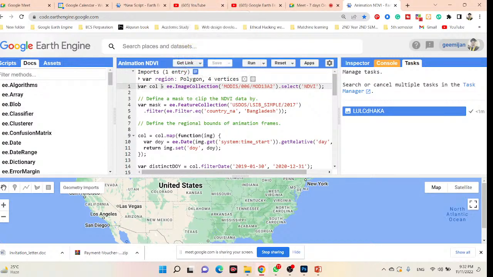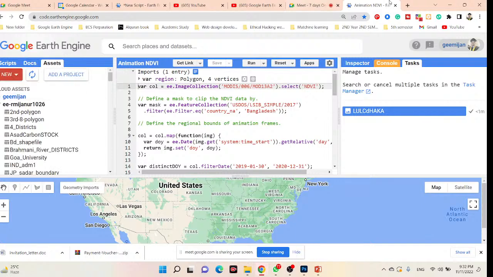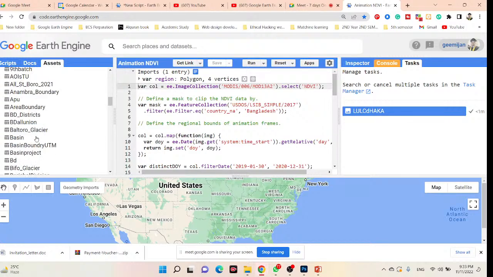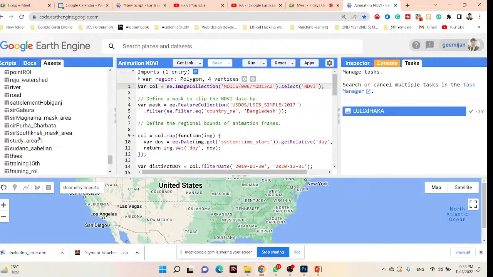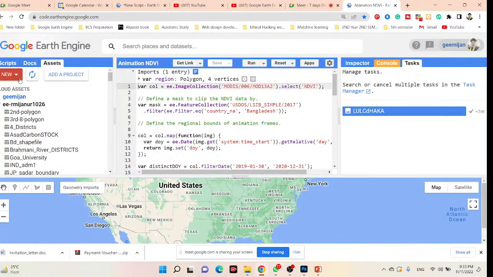As well as that, you can see the asset tab. Mainly the asset tab manages the assets which you uploaded. You can upload a shapefile, you can upload a CSV file, you can upload different types of satellite imagery or TIFF images. You can easily upload them to your assets, and you get 250 gigabytes free to use for assets. Here you can see I already imported a lot of assets for different purposes of work. You can easily import your shapefile. How you can easily import the shapefile, I will also show you later.